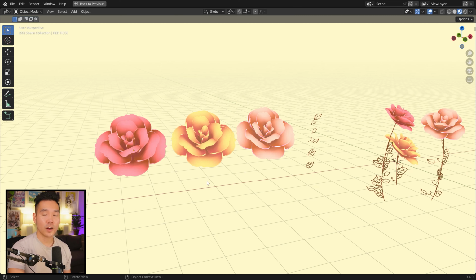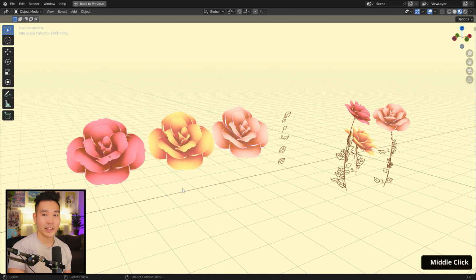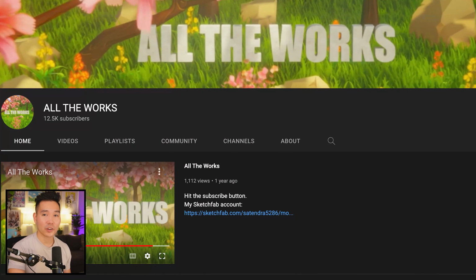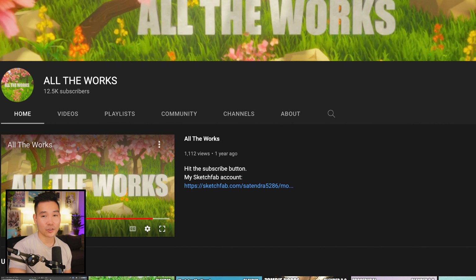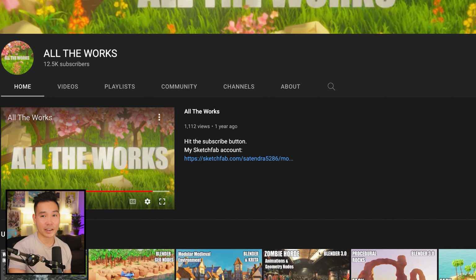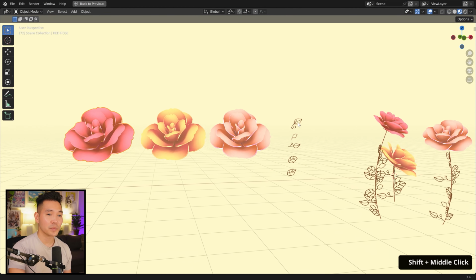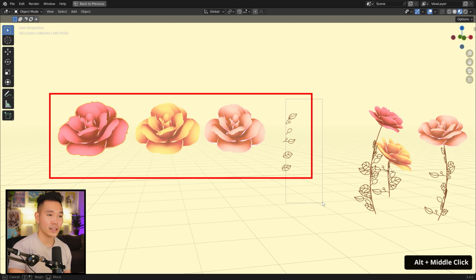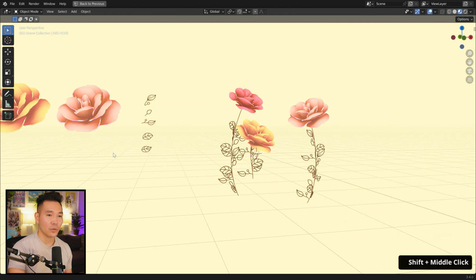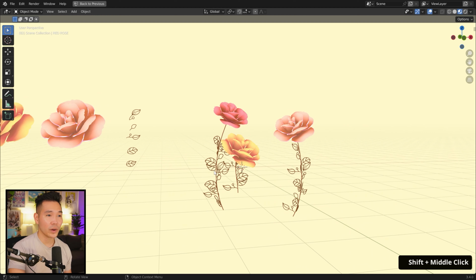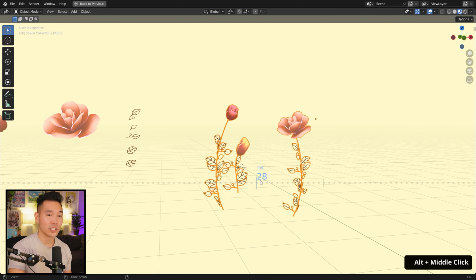For the overview, I'll be using the roses. When I initially made this, I referenced a video from All the Works channel, so if you want a more holistic tutorial on this, I definitely recommend checking out their channel, and I'll leave a link below. The way I have this set up is I have these grease pencil elements, which are these rose heads and leaves, instanced along a curve using a geometry node system. When grease pencil objects are instanced in this way, they can also retain their animations, which is why they bloom.